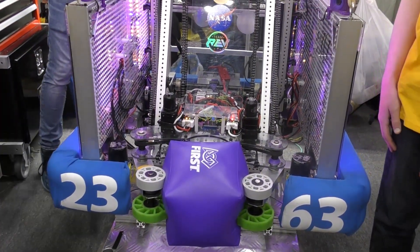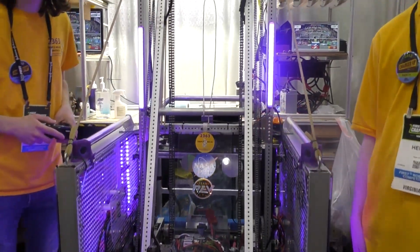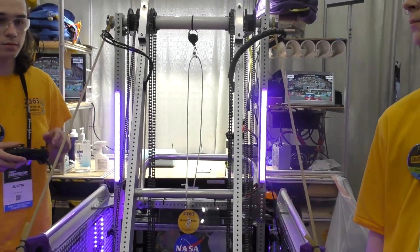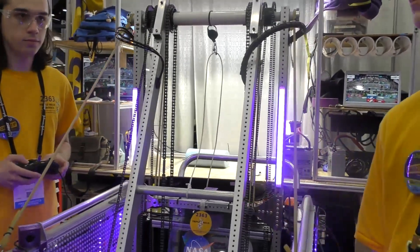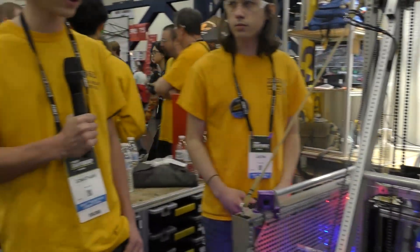Tell me about your arm exactly — it's a virtual four bar, all the chains — how well has it been doing for you? Honestly, it's been really reliable. I've been really impressed with how it's performed. We haven't had any issues with it in a match. Sometimes the chains will come undone in transport, but that's an issue that's five minutes to fix.